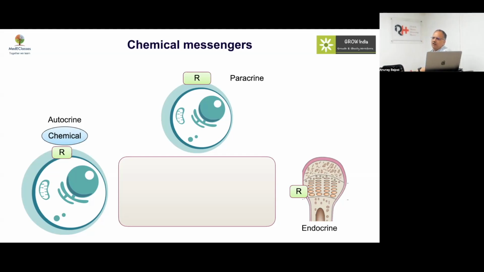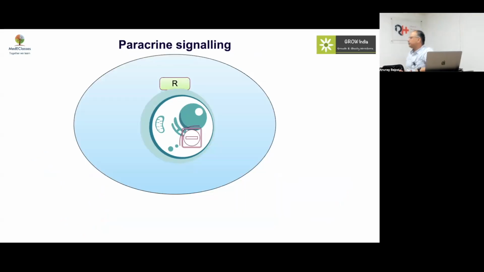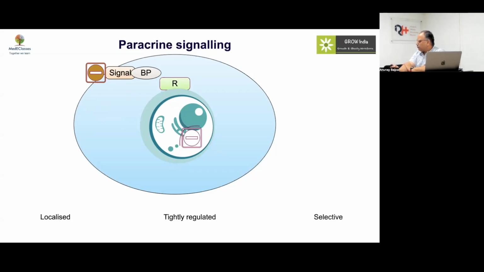The same hormone can have an endocrine, paracrine, or autocrine effect. So if growth hormone is produced via the somatotropes, it will of course have an endocrine effect. It may also have a local effect, and it may also suppress growth hormone production. So the same hormone can have all these effects, which becomes important. When I talk about paracrine signaling, you have a particular signal which is restricted to that place. You don't want to allow it to go out, because then it is going to be diluted and it is not going to have much effect. So it's localized. It cannot go out, and this is very tightly regulated, and it's responsible for selective action.